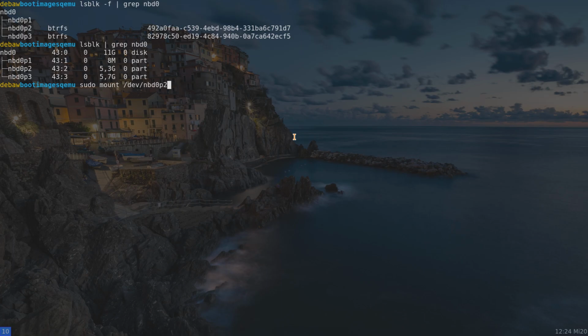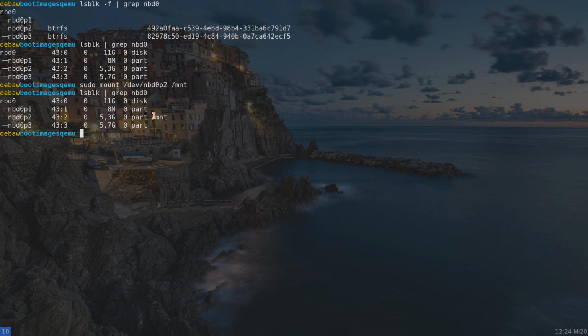I'm not sure exactly. nbd0 part 2, I think we choose the second one, and mount it to /mnt. And now we can repeat, and now you see that the partition is mounted to /mnt.